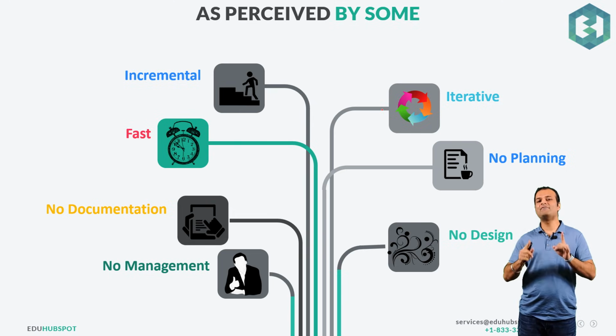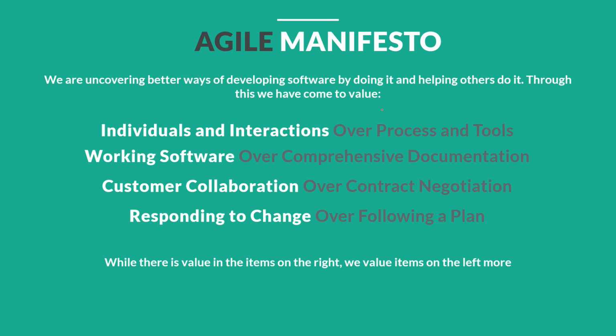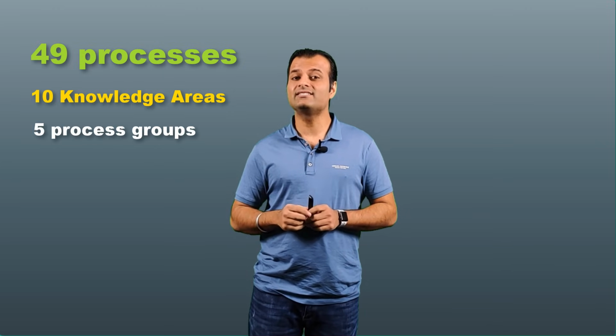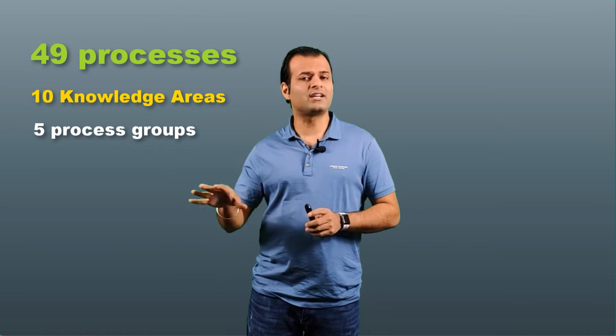And of course, I will guide you on how it is not totally true. But before that, I will tell you what the Agile Manifesto is. Individuals and interactions over processes and tools. In your PMP exam, it was all about the 49 processes, 10 knowledge areas, 5 process groups. Agile doesn't say that. Agile says that of course, processes and tools are there. There is definitely an importance to those, but you give more importance to individuals, people like you and I. This interaction, what I'm doing with you, I'm pretty sure you're watching this video, but I'm sitting miles and miles away from you, but still you're able to understand.